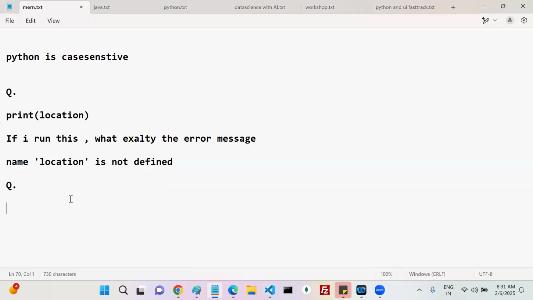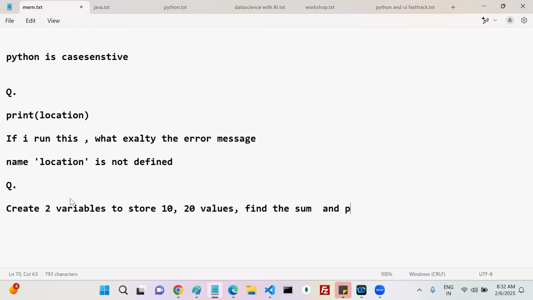Question is: create two variables to store the values 10 and 20.